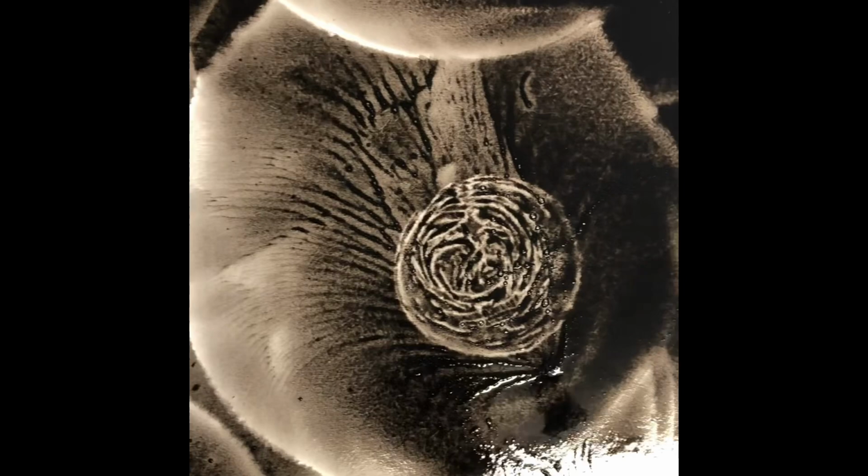Look at the wonderful effects from just a plastic bag with sugar. Beautiful.